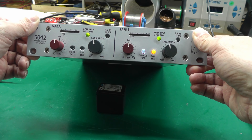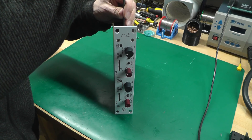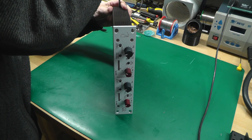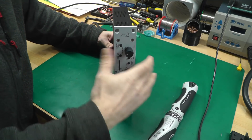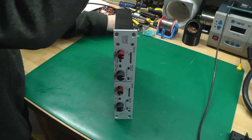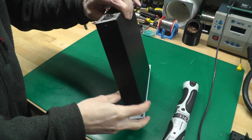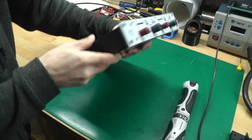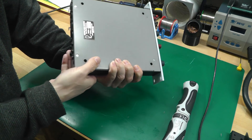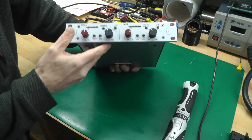Let's open it up. When he said the lights were flickering, I immediately suspected capacitor issues. This is an all-analog unit — apparently no processor in it according to the online documentation. There are a couple of screws either side to take off. The top doesn't really want to come off; I don't see any other screws — I think it must be something to do with the front panel.